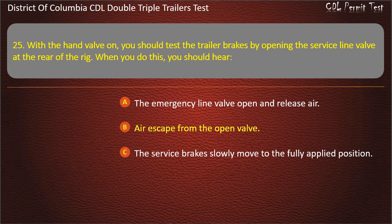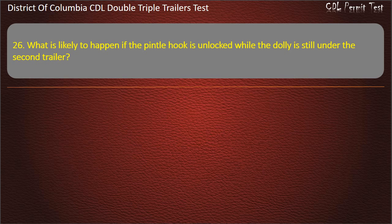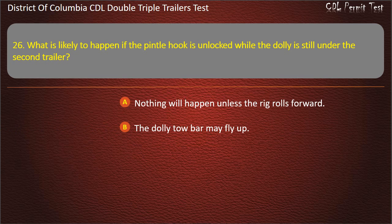Question 26. What is likely to happen if the pintle hook is unlocked while the dolly is still under the second trailer? Nothing will happen unless the rig rolls forward. The dolly tow bar may fly up. The air lines will rupture. Answer. The dolly tow bar may fly up.